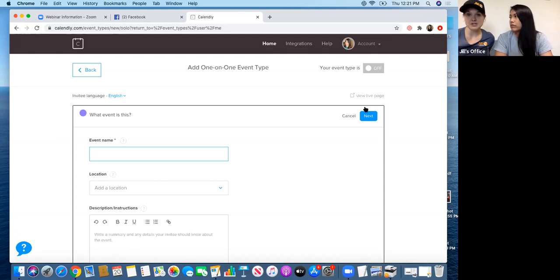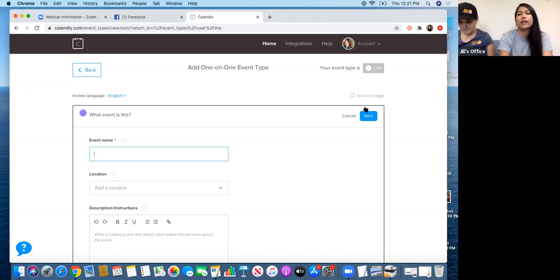And what we love about it too, if you have other appointments, or you want to block off certain time, or you're going to go on vacation, you can block that off on your Google Calendar, and Calendly will read that, see that you're not available, and not provide those times. So it's beautiful.